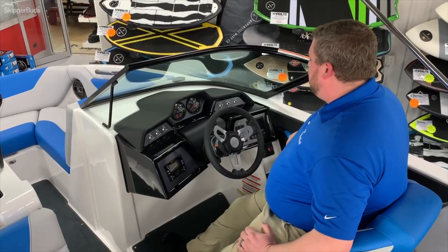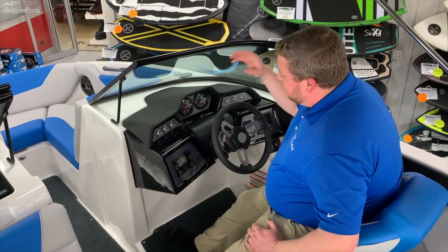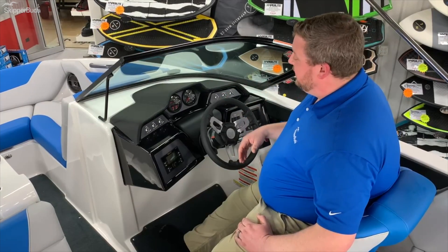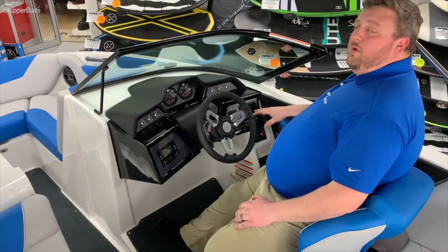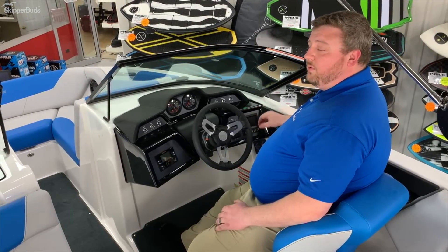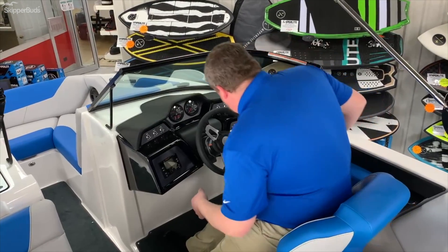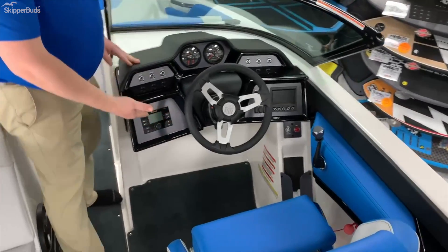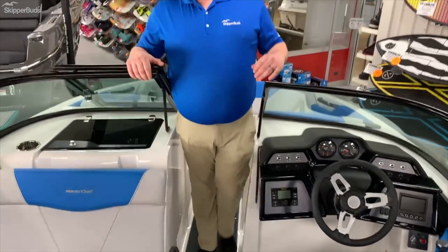Here we are at the helm of the NXT 20. I've got all of my controls right here. A new feature added just last year is the analog gauges, a feature that a lot of people were still looking for — I think it adds a really nice classic boat look to it. I have my manual switches for basic controls, but more importantly I have my surf controls over here. This is equipped with the Gen 2 surf system with preloaded surf profiles, wakeboard, and ski, but I can also manually adjust those as well. I have a wireless charging pad and Clips Bluetooth audio. This one's equipped with the advanced audio package, so you get the subwoofer and the tower speakers we saw a few moments ago.